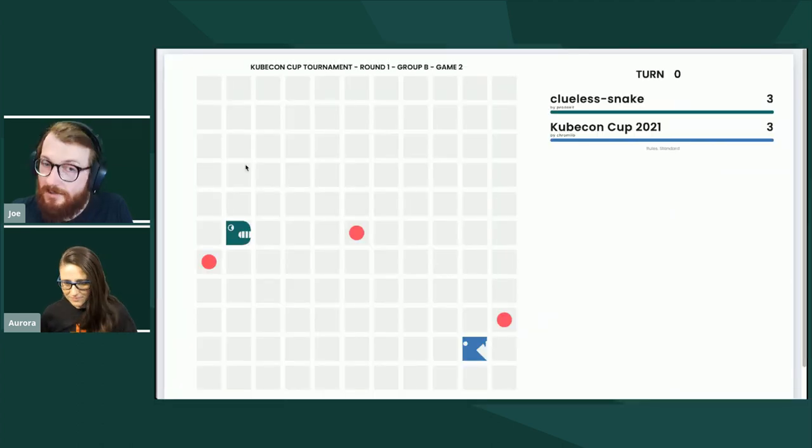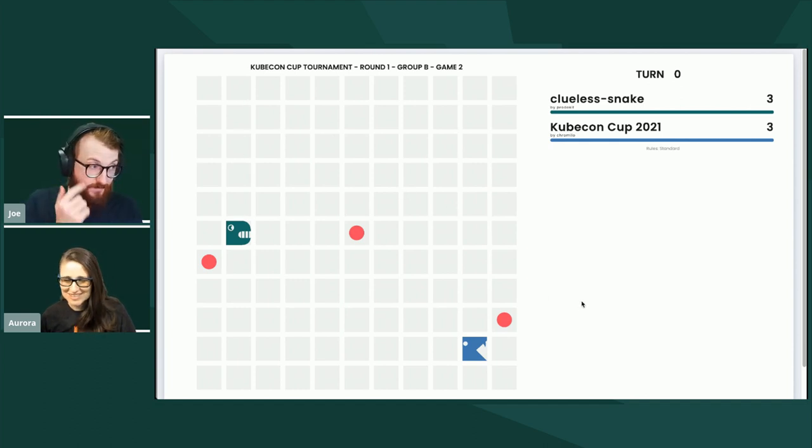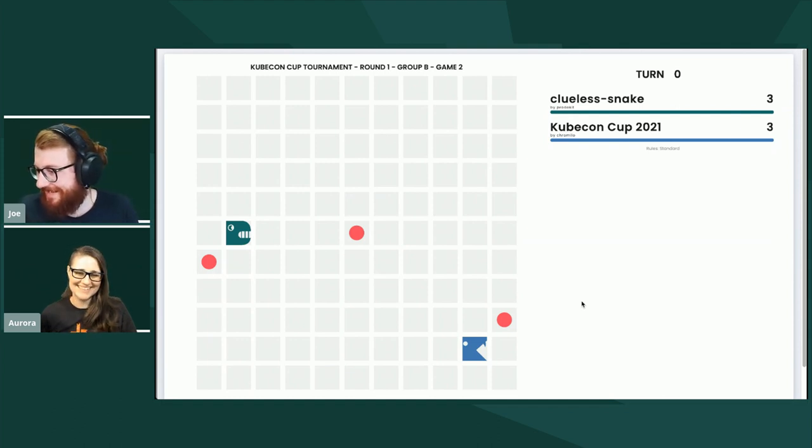And see if Clueless Snake manages to avoid the wall this time. Clueless Snake has a little bit longer to turn, so this could be a six turn game. Are we ready, chat? Bob Zox has got 10 cents on Sandy Snake. I don't know if we can encourage that, but good to see we've got favoritism in chat already. All right.